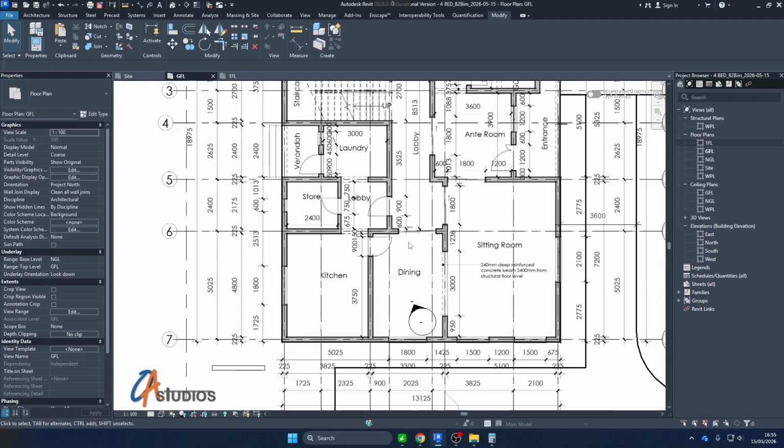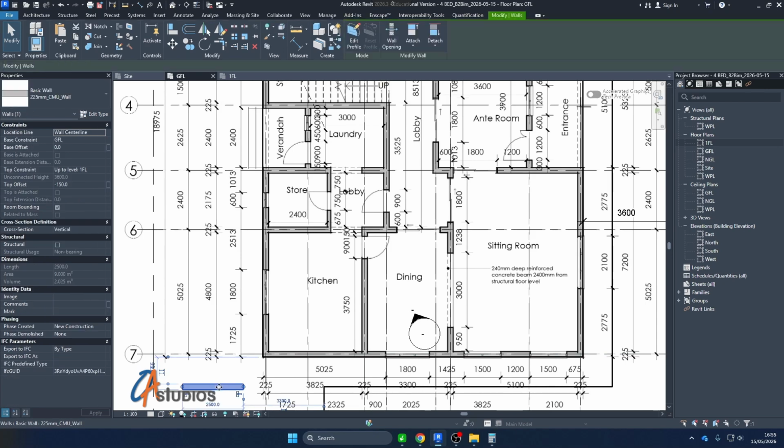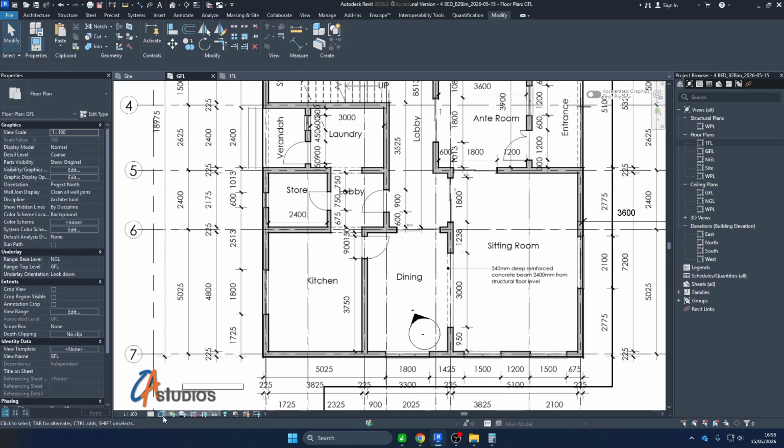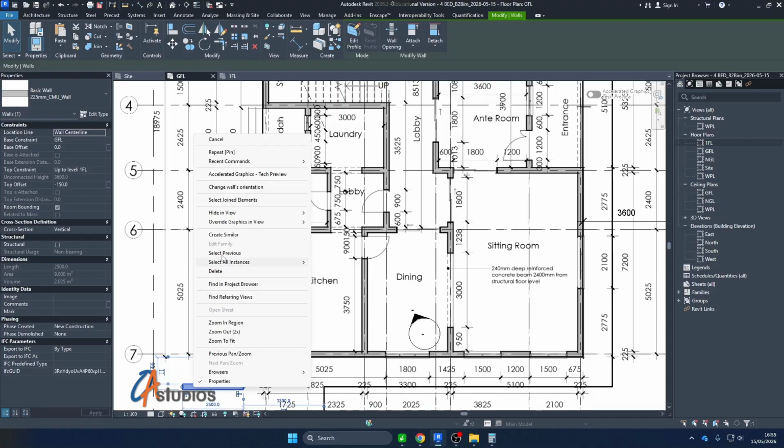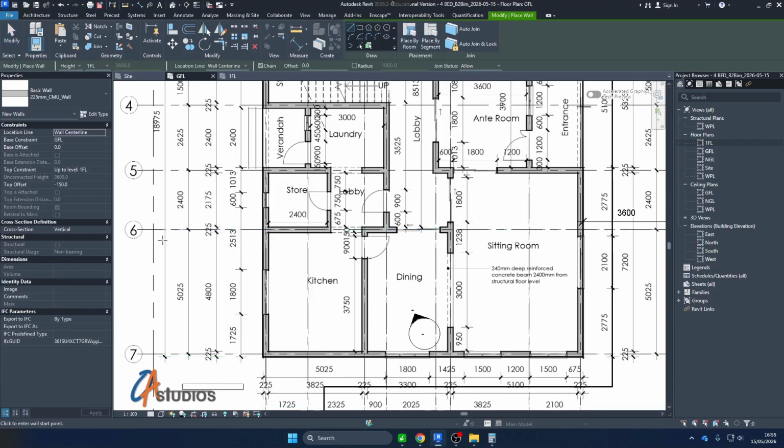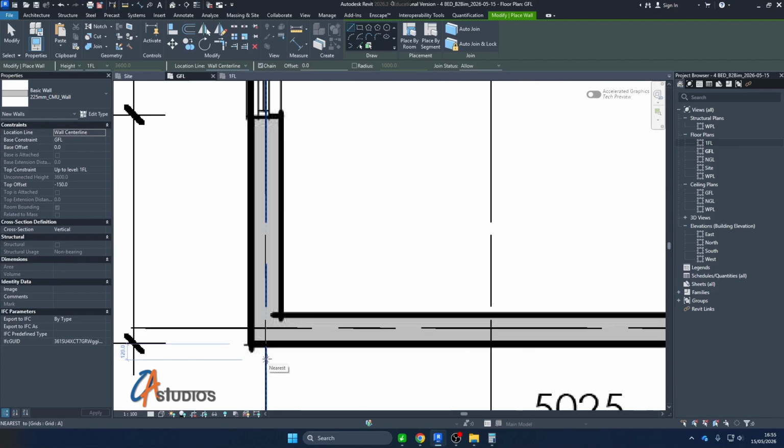Okay, and what I would do now, I would right click this, create similar, make sure all my settings are correct, check the location. I will keep it at center line, offsets none, joint allow, and we can start drawing.